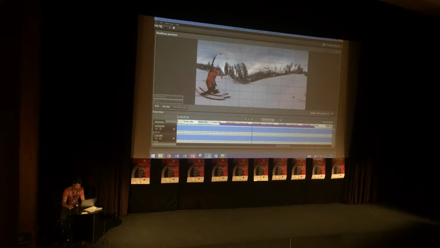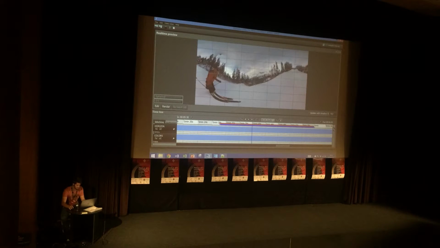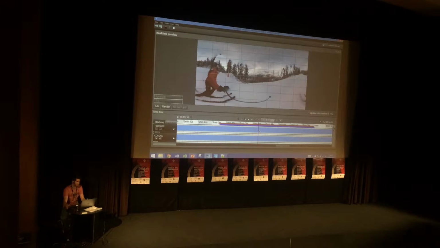So for the horizon correction, the first thing, when you have a constant moving shot, you need to do a transition that lasts from the beginning to the end of your segment. So you take the cursor here and just adjust the transition.